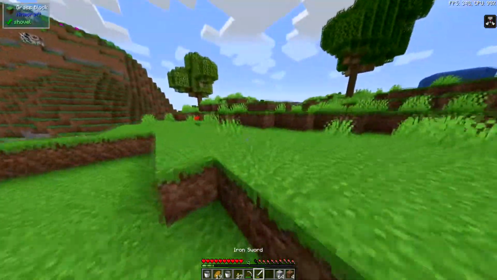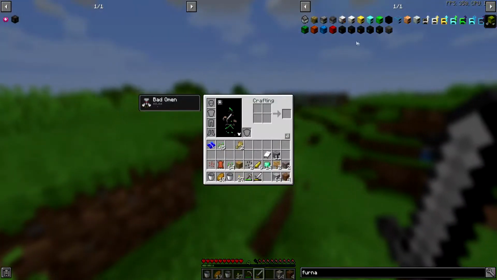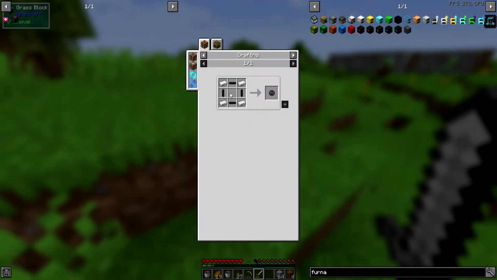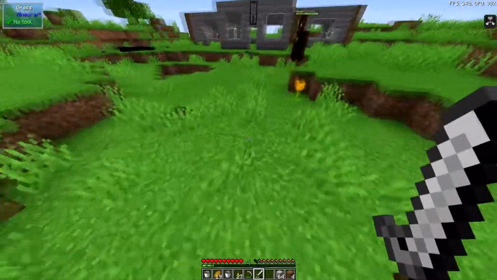Looks like we have to find lava. Great. So what we have to make is a Fernator with a basic capacitor and this. That's gonna be super annoying. But it should be simple, I think, because we just need lava. And that's pretty much all we need.